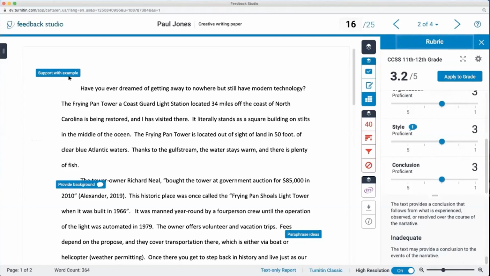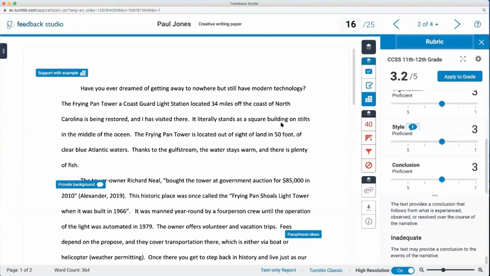And in a second, this QuickMark, there we go, should update with that rubric icon. So the student knows that the QuickMark is tied to the rubric. And if you look over here where I have my rubric, you see the little bubble appears on the rubric criterion showing it's associated with the QuickMark. And you can click on it and see which QuickMark was associated with it. And the students see this very much like the teachers see it. So they're going to know exactly how they were assessed, and they can say, well, why did I only get 3 out of 5 on style? Well, it's because you need to support this with an example.